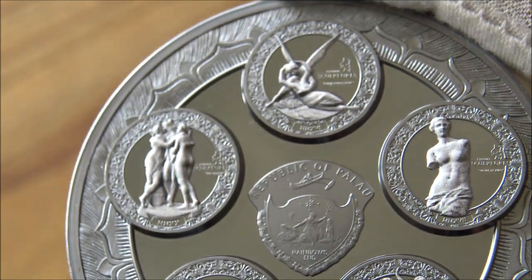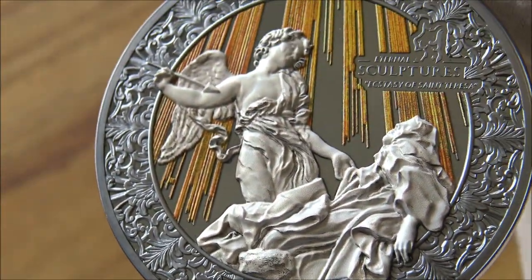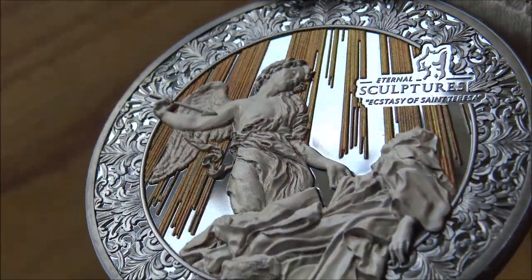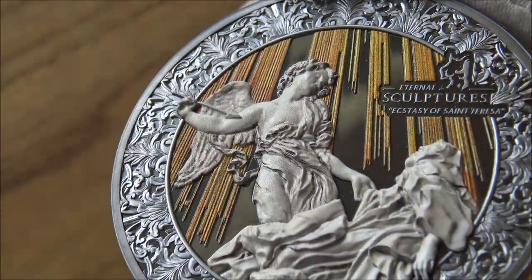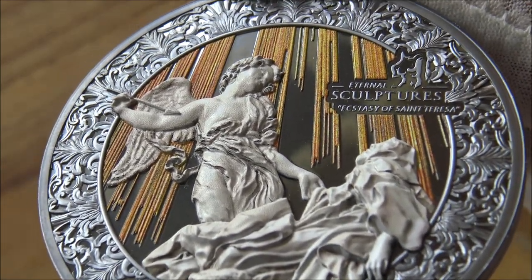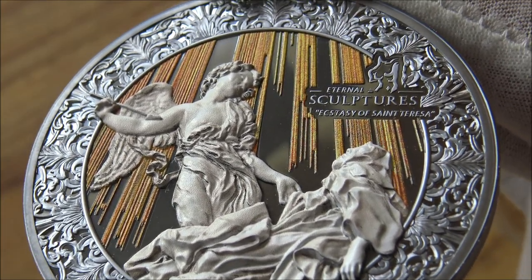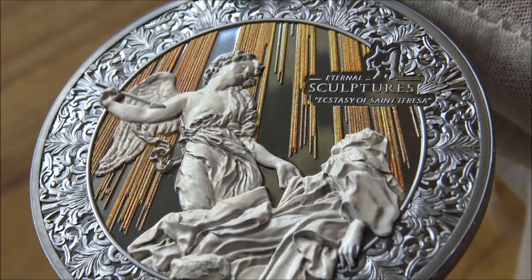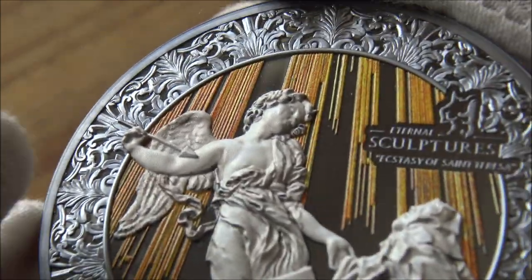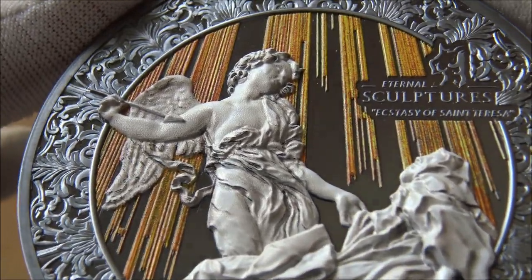This coin is a change of tack on that side — we don't get to see the opposite side of this particular statue. However, what they have done is include gold gilding on the rays of sunlight. If you look at the actual image of the sculpture of the Ecstasy of St. Teresa, it looks almost exactly like that — even down to the little lines that come through matching up with the background. It is incredible, the amount of detail that's gone into this.